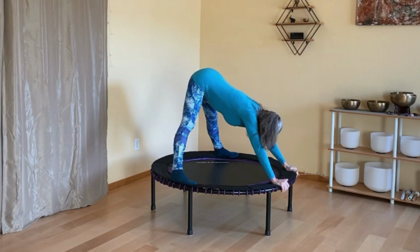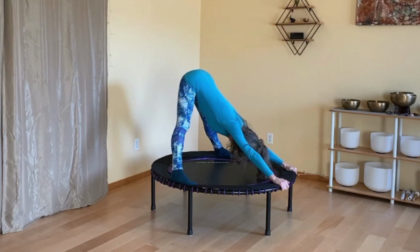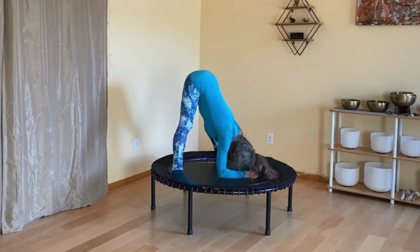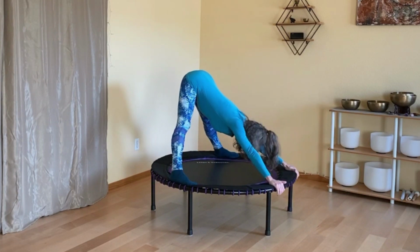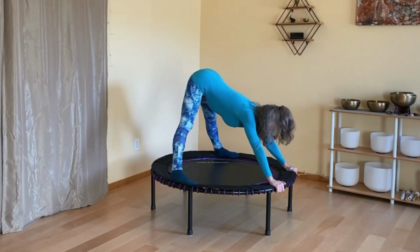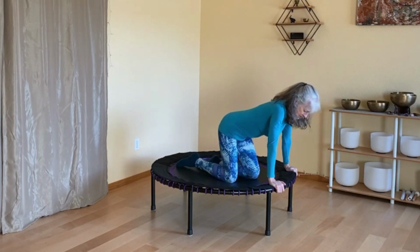Come back into that wide leg forward fold, straightening both legs as you take your hips back, holding on with your hands. Find your variation. This is also a very calming pose for the nervous system. Forward folds. Slowly come back up. Position yourself back down onto your rebounder.